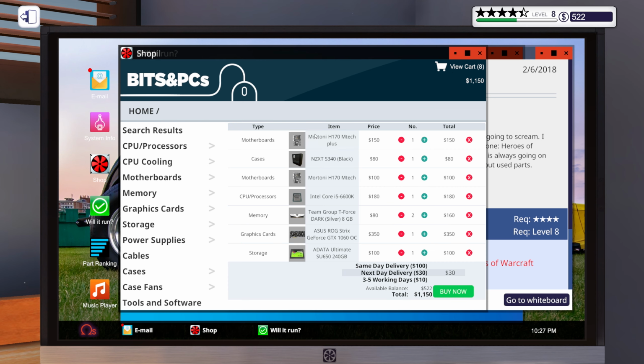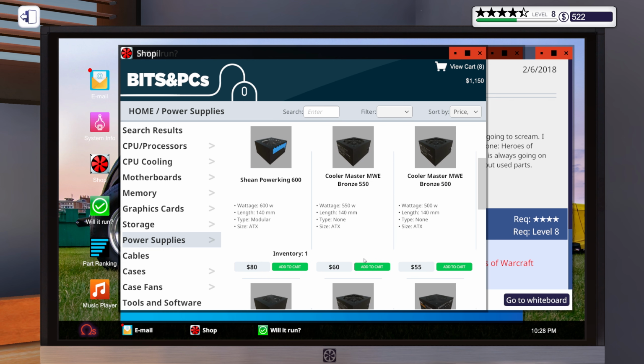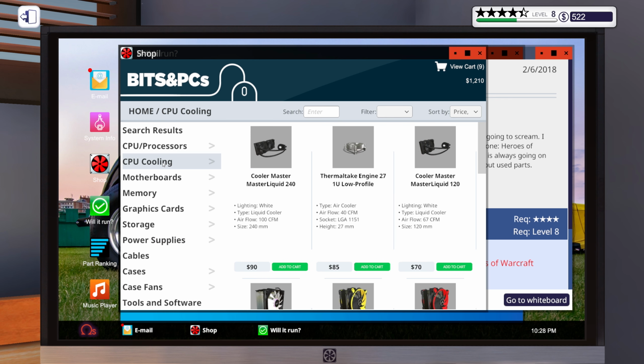We got, this is the motherboard for that first guy. Then we got the case, motherboard, processor. Oh, we got to get a CPU cooler. Memory, graphics card, hard drive, power supply. I did click on the power supply. I guess it didn't go through. Add to cart.